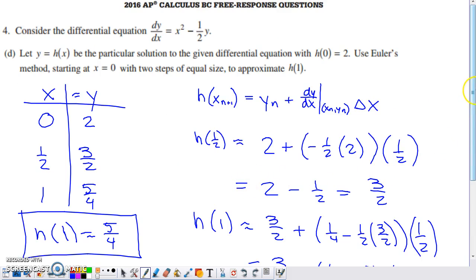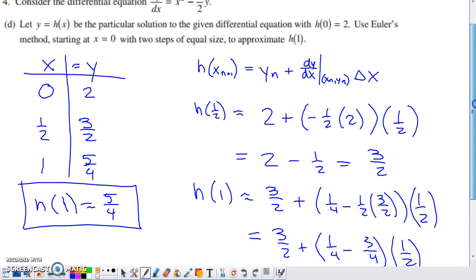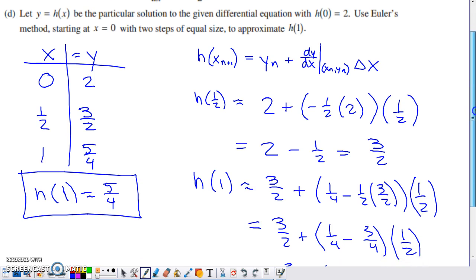And then in the last piece of this, I'm not going to really take you through everything here. It's just carrying out Euler's method for another particular solution to the differential equation. This time our initial condition is (0, 2). We want to use two steps of equal size. So if you construct this in table form, to get from 0 to 1 with two steps of equal size, we're going to have to go 0 to 1/2, the rest of the way to 1. We want an approximate y value on the function at 1/2, and then we're going to use that to generate our approximate y value on the function at 5/4.